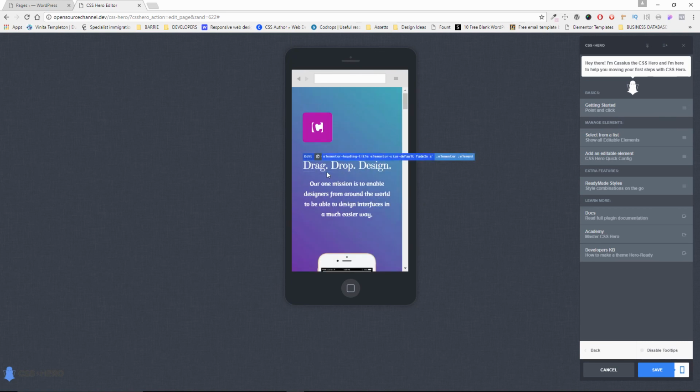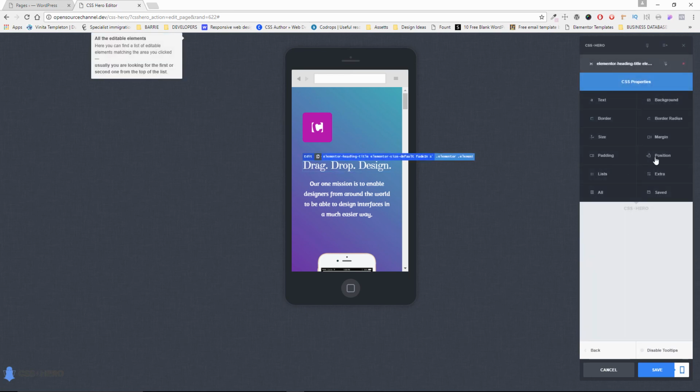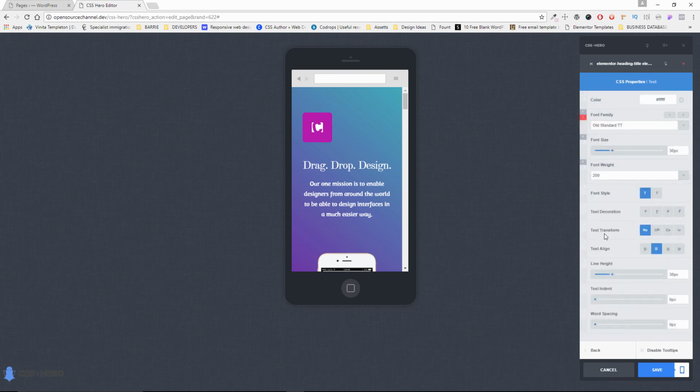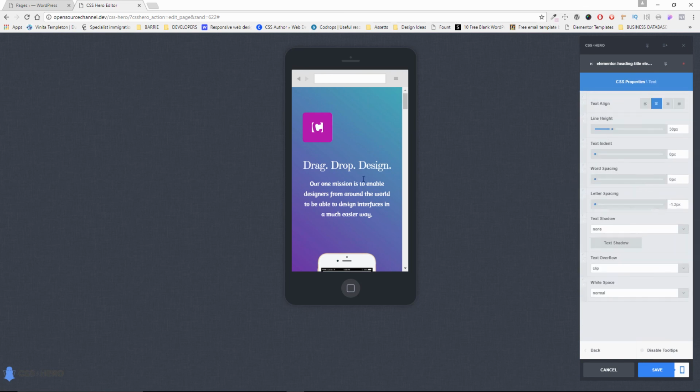It's quite simple, as you can see. And every time you want to change one part of it, it's very simple. Just click on the part you want to change, edit. It will appear at the end, and all you need to do is choose whichever CSS property you want to change, make your modification, and press save on the bottom right.